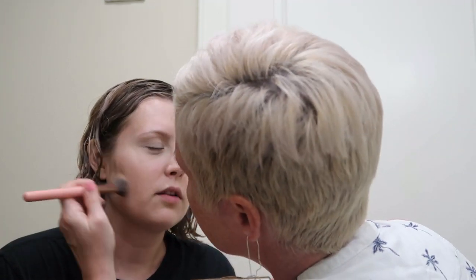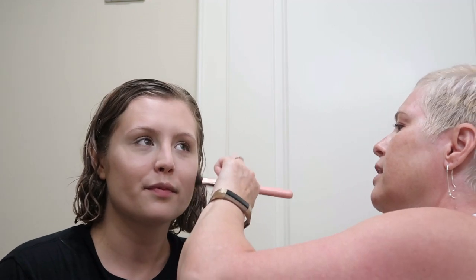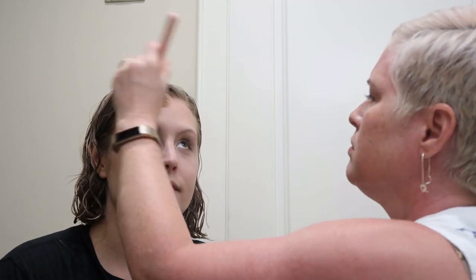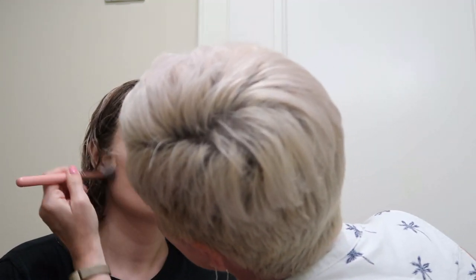That was one I probably use the least because I'm not very good at contouring. I'm not either. I just go right under the cheekbone for a line. I don't do any kind of other nose contouring or anything like that. And then kind of around the hairline like this. Try to remember you when it's light.